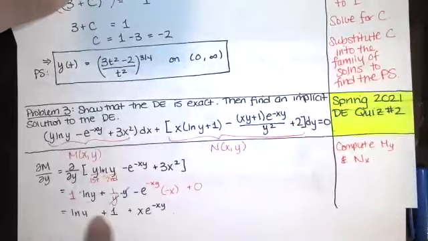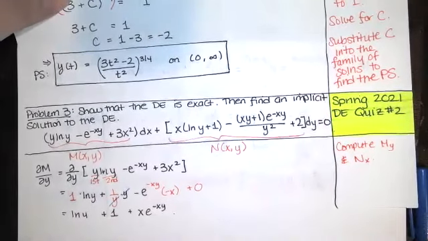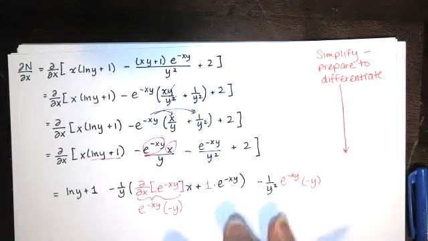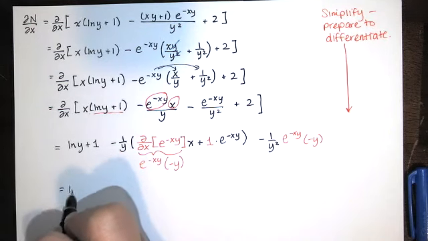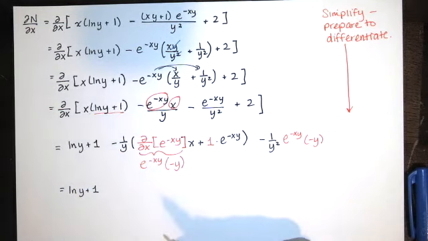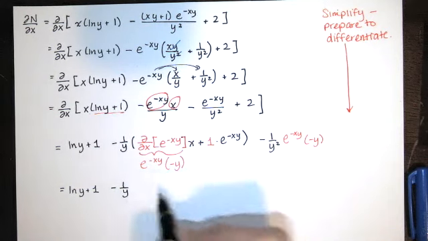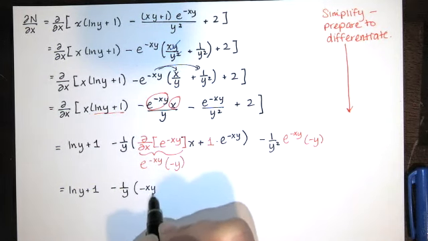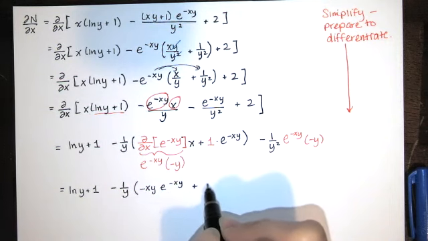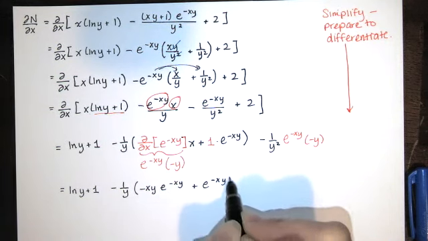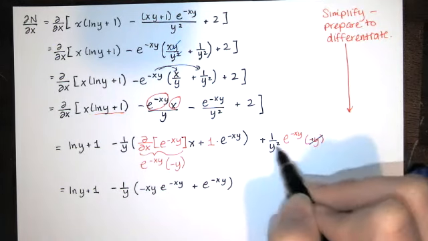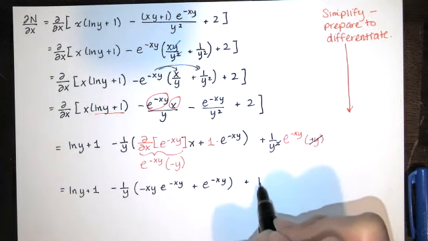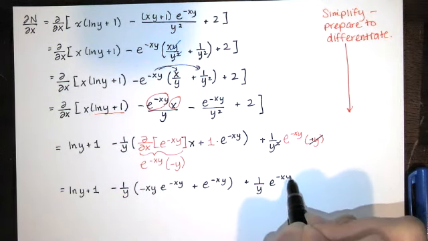Now remember, it's supposed to look like this. We're trying to get it to match this. So if it doesn't match this, something went wrong. Now initially it looks like it doesn't, but perhaps after some simplification it actually does. So let's do some algebra and see if this is what we need it to be. Got -1 over y here times negative xy times the exponential plus the exponential. And then here, the negative and the negative will reduce. So we'll have a positive and one of those y's will reduce. So we have a +1 over y times the exponential here.